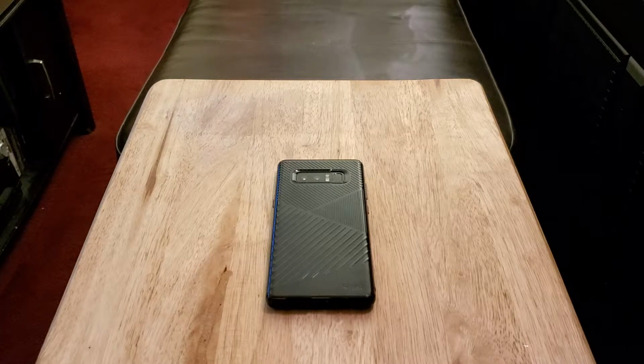You can get a brand new one for just a bit over 300. Refurbished under 300. Open box under 300. That'd probably be your best bet because open box is basically a phone that really hasn't been used. Someone just opened the box, checked it out, didn't like it, and put it back in the box. So that's practically new. So you can get this for under 300, and if you're interested in it, I would tell you to get it.